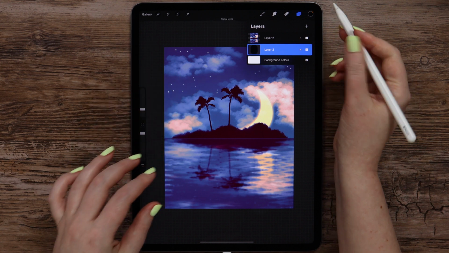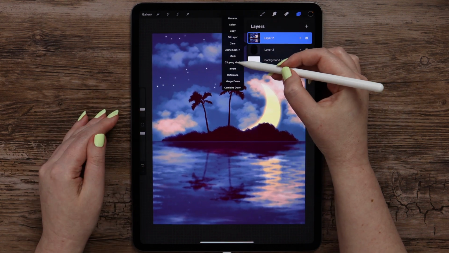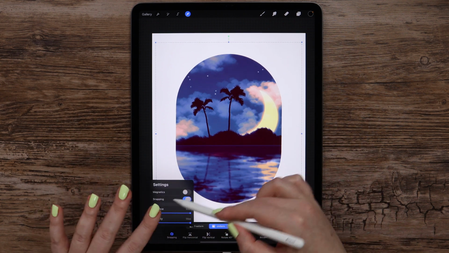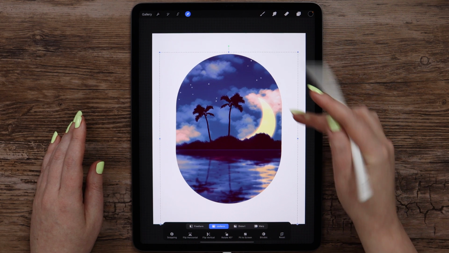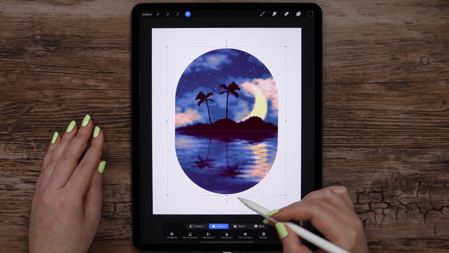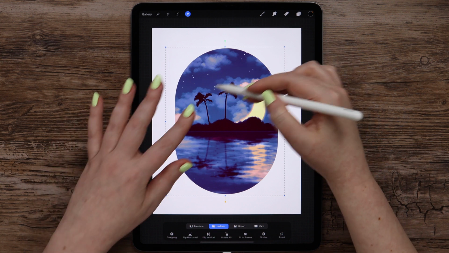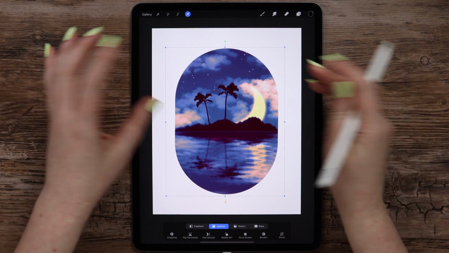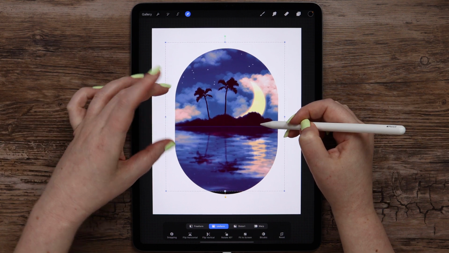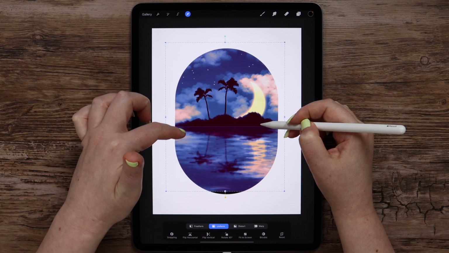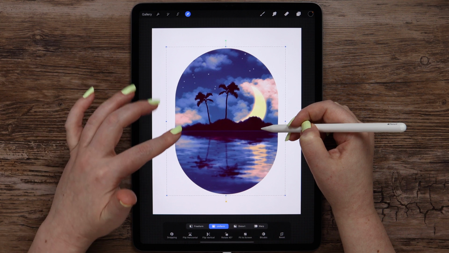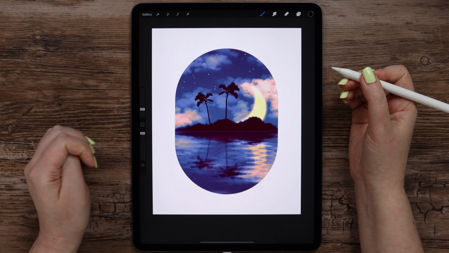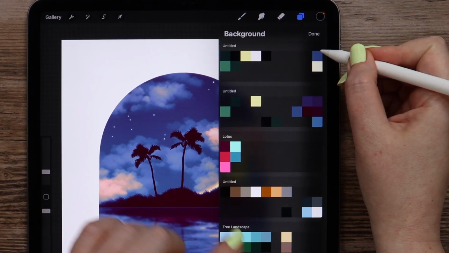I will just bring back the layer with the illustration and clip it to our shape. I will also scale it without snapping, just dragging it on the sides to make it fit the shape. We can also move it to center. And I think if you make it in a circle shape, you better place it right in the middle vertically as well, so this line will be in the middle of the circle. But in this shape, it is fine that we made it a bit lower. Let's also change the background color into this dark blue.